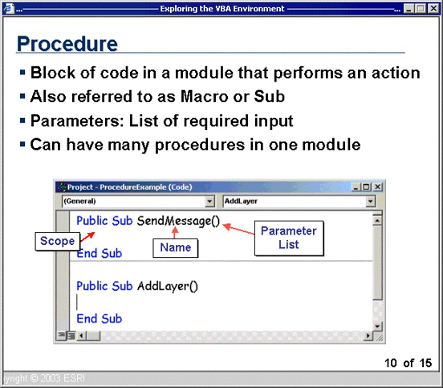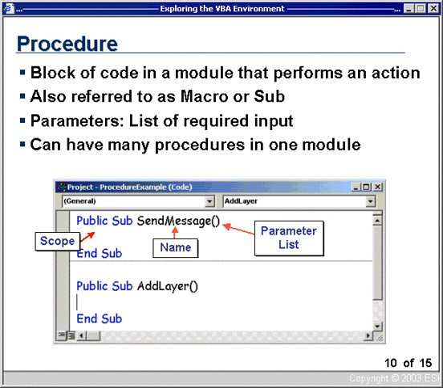So in this case, we have two different procedures. The procedures do not have any code within them yet, so they are not going to actually perform an action for us yet. We will have to put lines of code within these wrapper lines, but we are just laying down the framework at this point. The very first thing that we see is the keyword public. This is just defining the scope of the procedure, and we will discuss scope in a future web workshop.